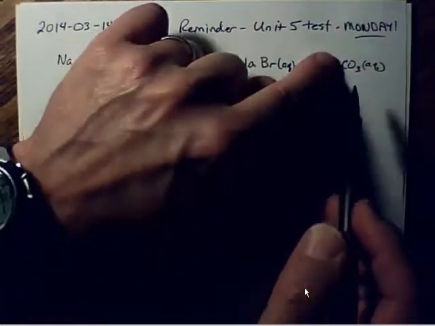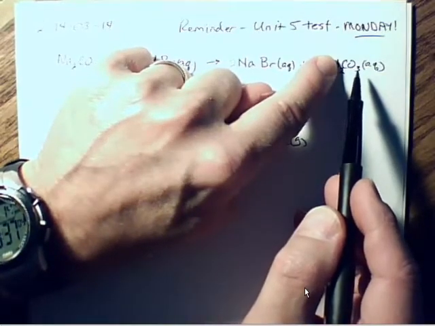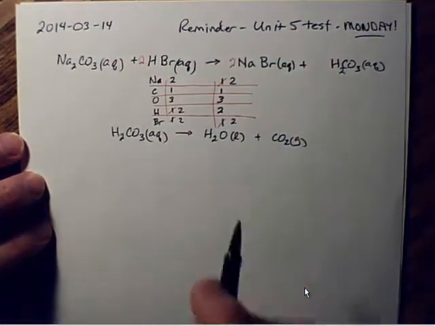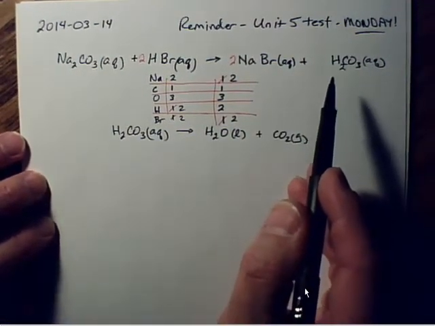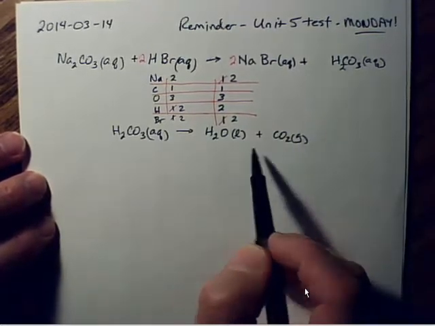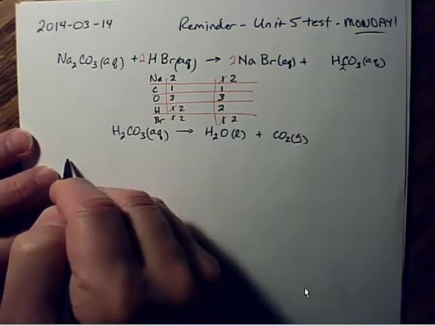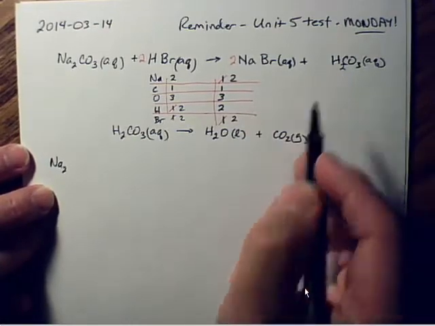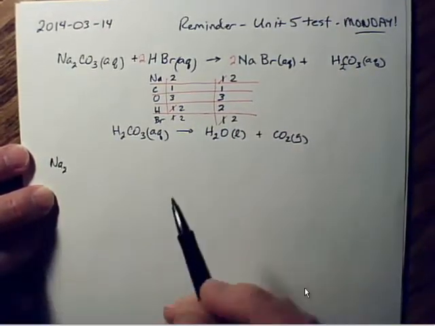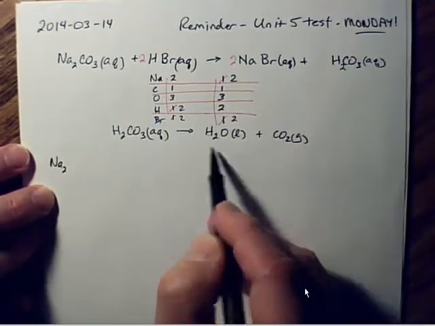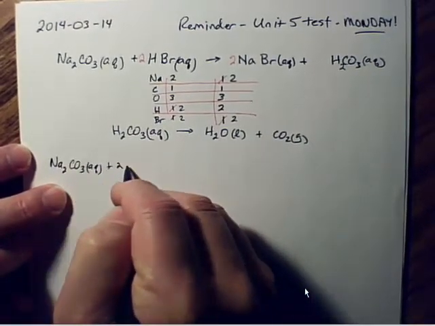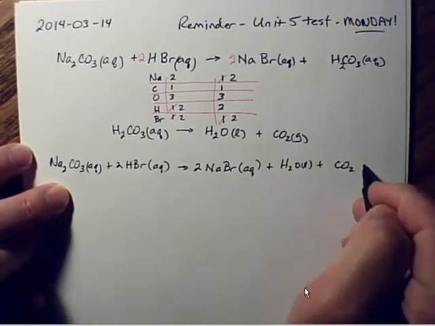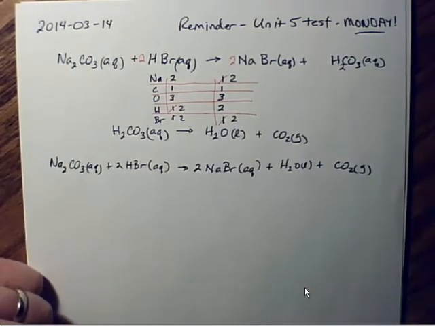This is called carbonic acid because carbonates, whenever you make them into an acid, the -ate becomes -ic. Carbonic acid. So this is not really the whole thing. What's really happening is this becomes this. So you really need to rewrite this equation to include that. Notice I balanced this equation first, and then I'm going to show the decomposition as part of the same equation. What I'm simply doing is replacing this with these 2 things. And so that's actually the reaction that occurs.